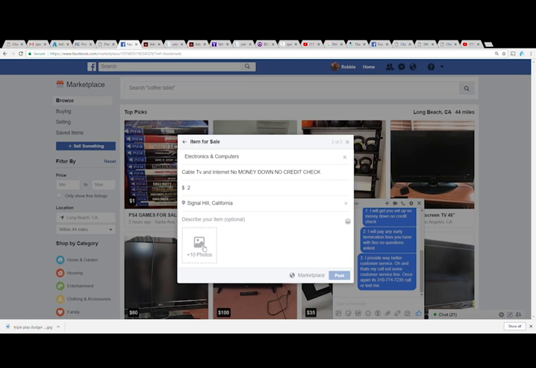Also helps to add a photo, so I'm just going to go ahead and add a photo here. There we go. I got a basic photo right here. And all it is is something simple. It's a picture of a TV, a computer, and a Wi-Fi router. Something super simple. Describe your item. Now the key to this, you don't want to be adding price points in there or every little detail about it, because your goal is to get them to contact you either via phone number or via a direct message in Facebook, right? Typically a phone number.